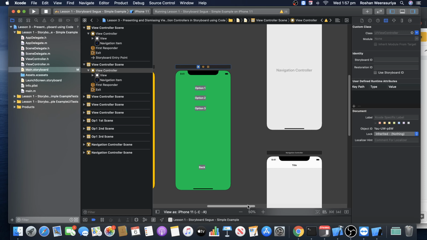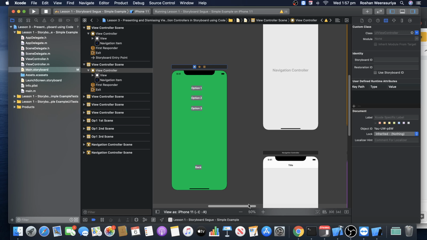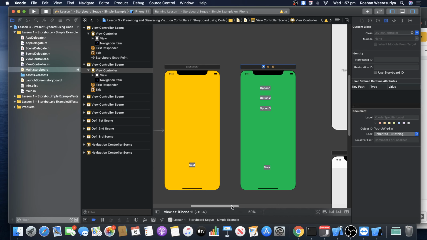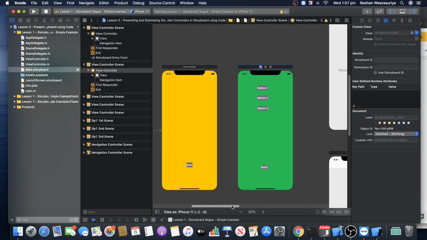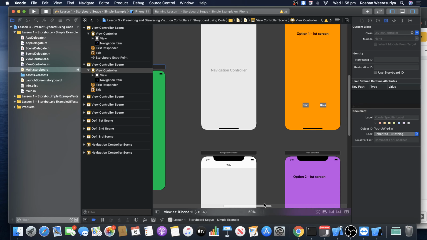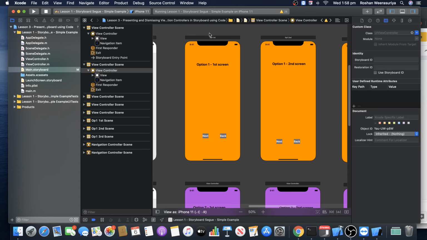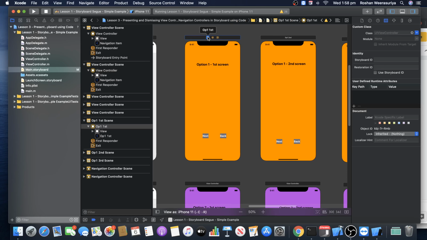As a best practice, as a standard, we will be having separate view controllers. That's the best practice, right? Rather than writing everything in one view controller, the best practice is you will be using multiple view controller source files. Then same, I will have to put another one for this orange view controller, this one, right?